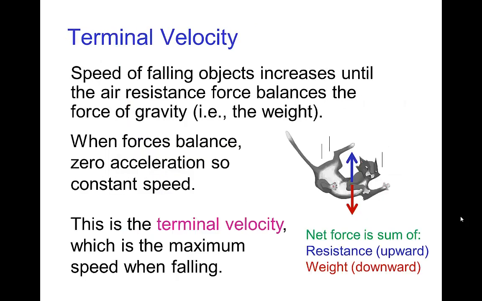What happens is when the air resistance force is large enough that it balances the force of gravity, then the net force is zero, and so by the law of acceleration, the acceleration will be zero, and so the speed stops changing, and we've reached the maximum velocity for falling. We call that the terminal velocity.